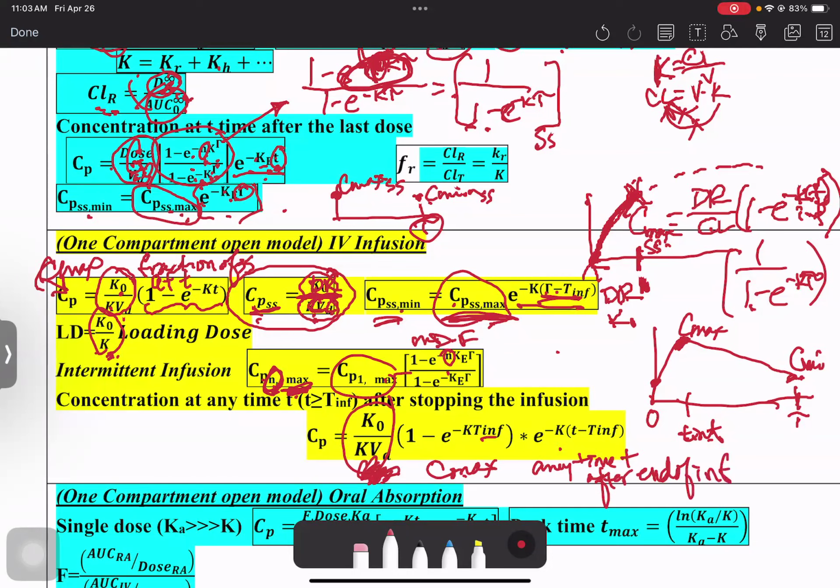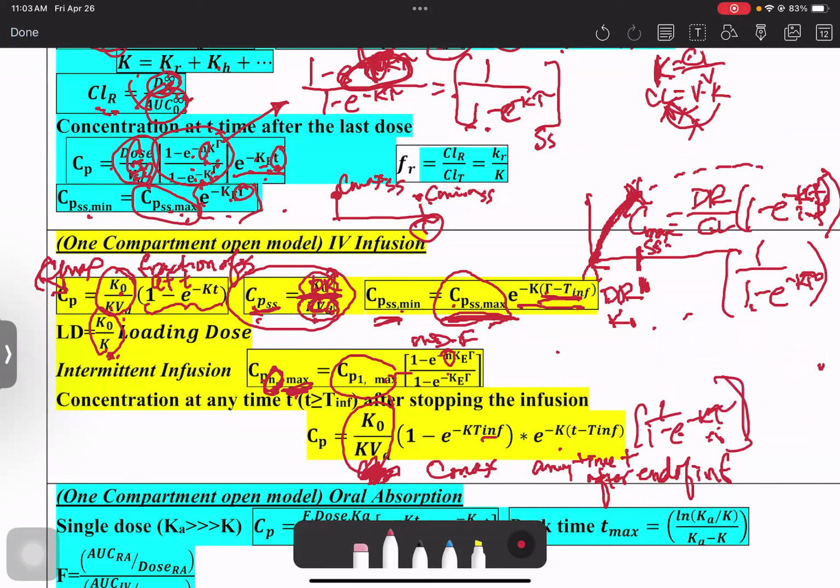If we wanted to take this to steady state, we would add on our steady state function, or our accumulation factor, that would take you to steady state. Or we could take you to the nth dose, right? Whatever you want to do. You just have to know what all these pieces parts are and just build your equation however you need it to solve the problem.